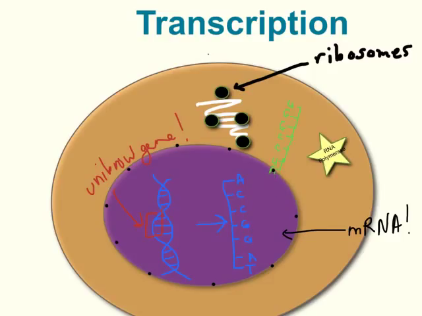So the mRNA snakes itself out of the nucleus through a hole called the nuclear pore, and it heads off to the ribosome out in the cytoplasm, and that's going to begin the second part of our protein synthesis process called translation. So again, transcription: you unwind the DNA, you unzip it using helicase, you copy the one gene you want using polymerase and free-floating nucleotides into mRNA. That's transcribing, and then that mRNA leaves the nucleus for the ribosomes to start translation.